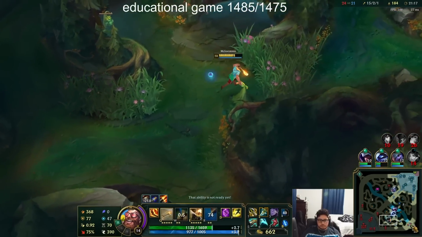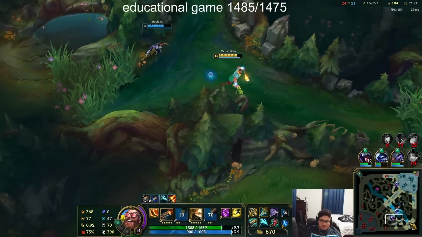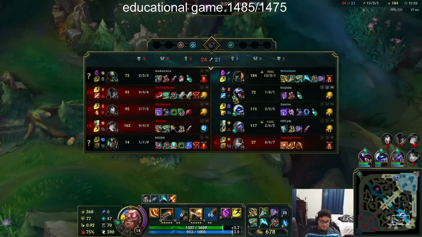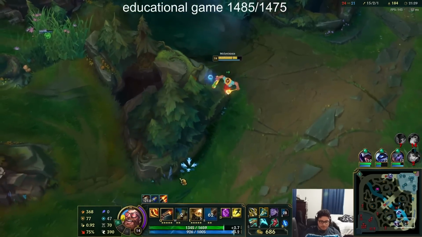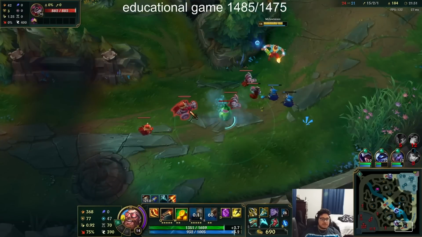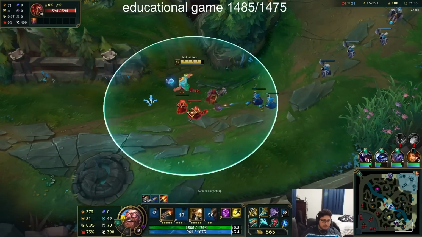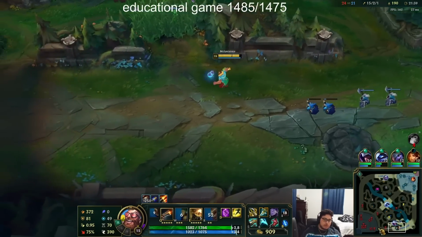Words mean nothing. I could ping Baron right now, but because I'm playing in lower elo, when players prove themselves to go like 1 and 8, or like you have a 0-15 bot lane like how I did, or a 0-13 bot, you can't really trust them for calls. So I'm just gonna continue playing the game the way I've been playing it, and we're gonna wait for our time to shine.